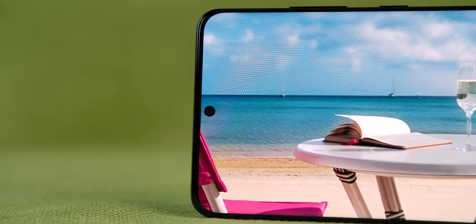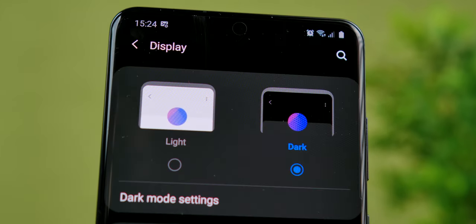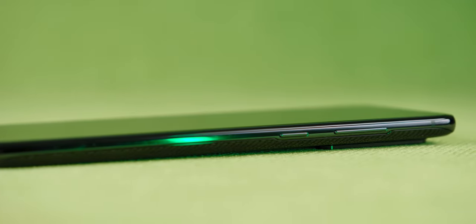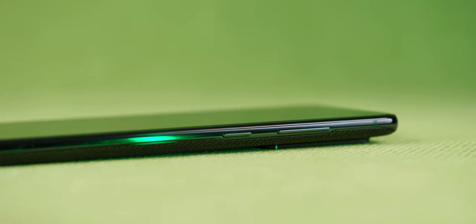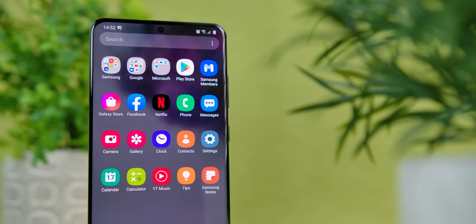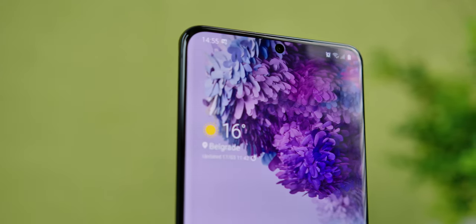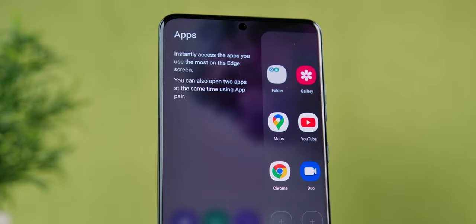The Infinity-O screen also means a punch-hole camera at the top, which is centrally aligned. I do think this is a far better solution than any notch or last year's dual selfie camera on the right side of the screen. Samsung is a company that first started using edge screens, and since then they have been reducing the curved edges with every subsequent model, while other manufacturers are still trying to implement edge displays. Samsung seems to have found the right amount of curve in the S20 series, and it's the smallest so far. After a week of constant use of the S20 Ultra, the screen on the phone I normally use — that I had no complaints about before — suddenly looked like I switched from a flagship to a much cheaper phone. Samsung shows true dominance in this aspect, and combined with speedy hardware, everything works incredibly smooth.